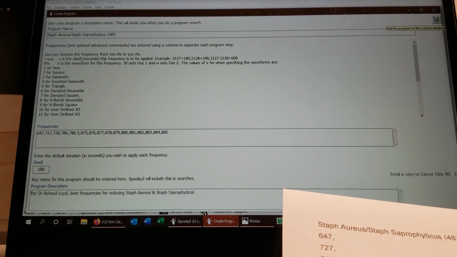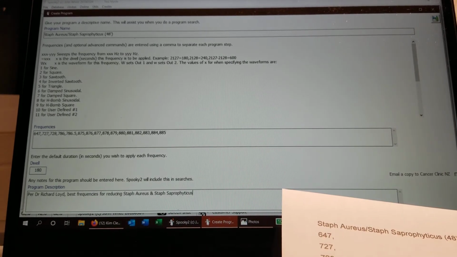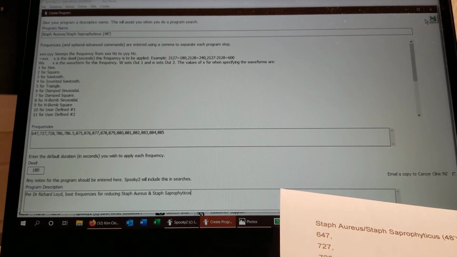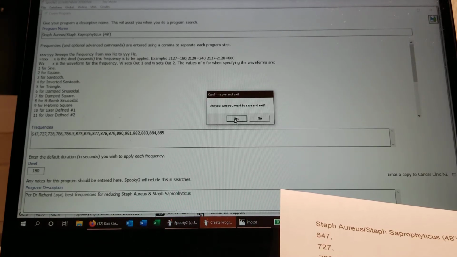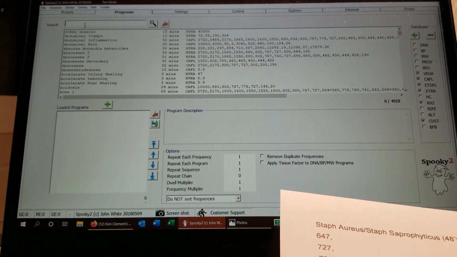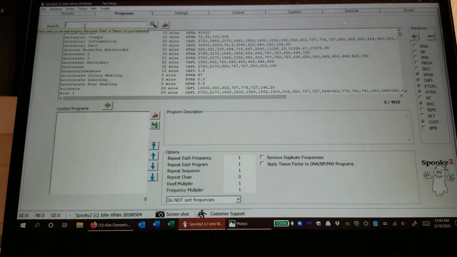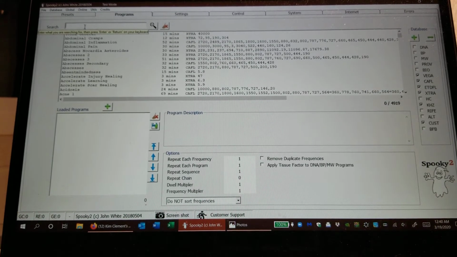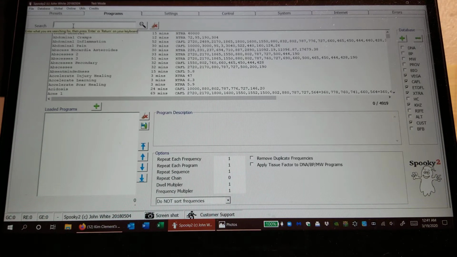You see up here, hope you can see it. I'll move it a little bit. Okay, right up here. Save. And it's going to ask you, are you sure you want to save it? Say yes. There you go. Okay, now that that's in there, I'm going to help you put together a program set and save it in presets. And then that way you can run it.